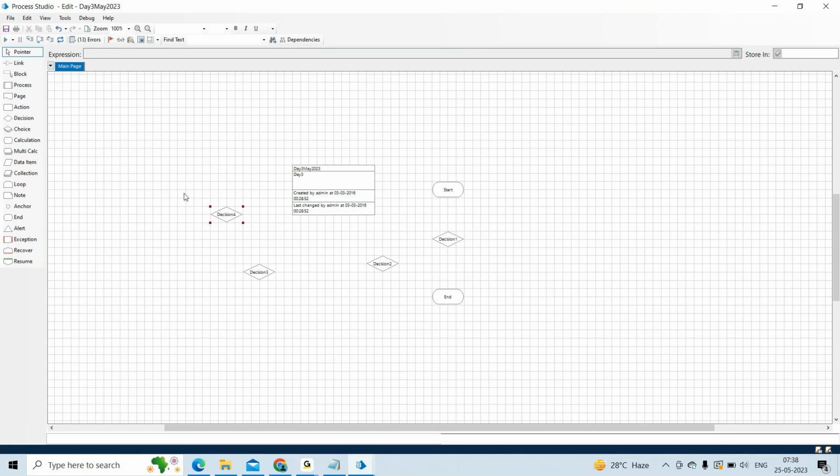Another one is, once you click on it, here you can see the pointer, right? The pointer is highlighted with a light blue border. Did you see that light blue border? Currently our cursor is on the pointer. Same way, if I click on the calculation stage, it will display a light blue border. Then you just need to click on the screen, so it will automatically place that particular stage. So that is the second way of taking it.